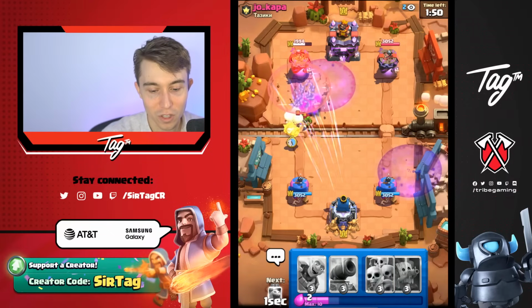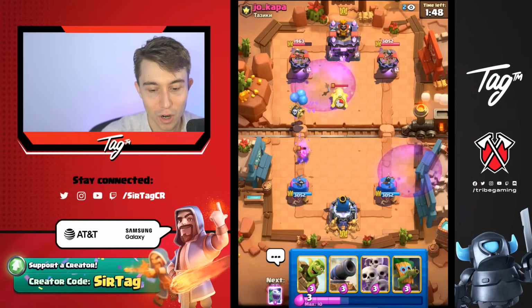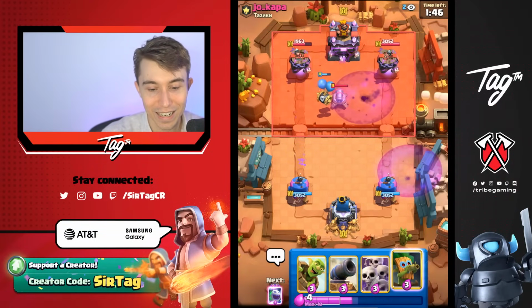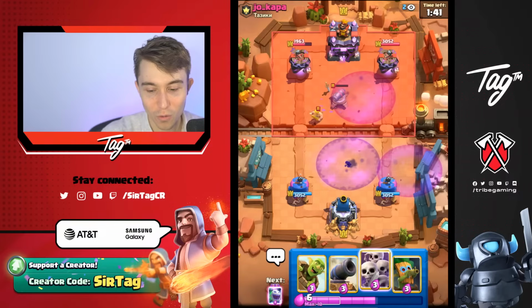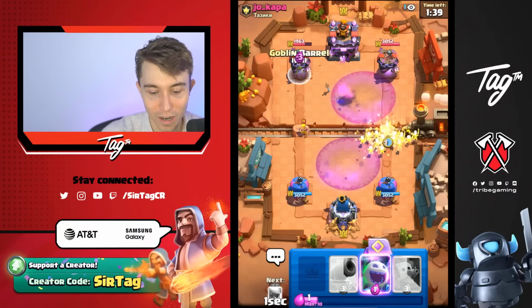All right, we're going to arrows here. We just want to be able to kill the annoying Spear Goblins because that is the problem. And we're going to force him to drop a cannon again. So he's definitely going to lose that cannon. He's going to go Bar Barrel. That's funny. Because now we can go in for a Skeleton Army on the other side and go Goblin Barrel here and see what happens.